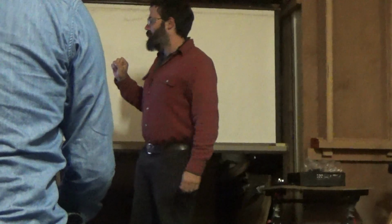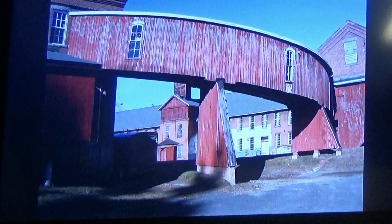Talk about two projects, recent vintages. The first one is this bridge that I've been doing some research on recently. It's at the Goodnow Lamps and Knife Factory in Shelburne Falls, Massachusetts. The factory was built between 1850 and 1855, and this bridge is original to the rest of the factory. As you can see, it's a very unique bridge that's never actually been researched extensively before.